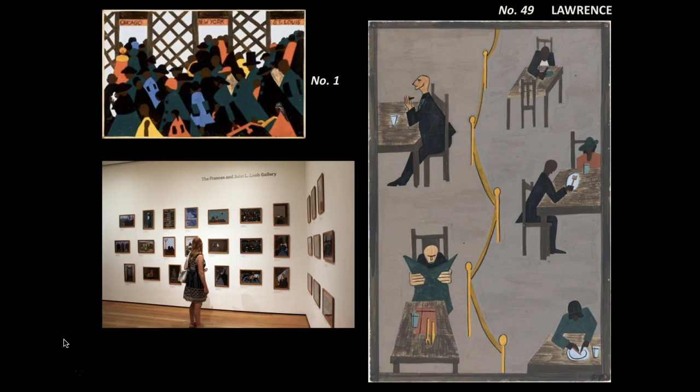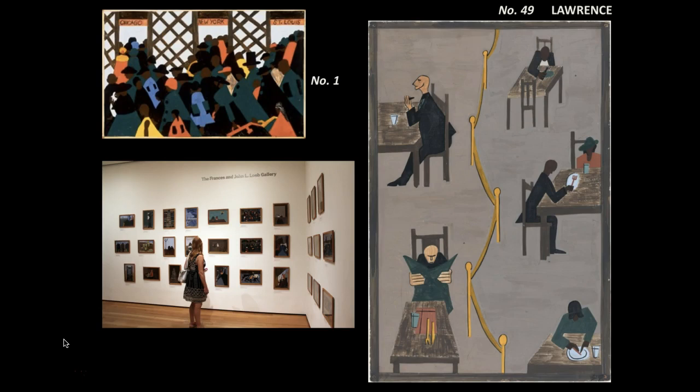But in order to understand Jacob Lawrence, we really need to talk about the history of racism and segregation that is prominent in United States history. During World War I, even a few years before, but especially during World War I, there was a great need for labor since so many men were drafted into the military to fight in Europe, and they didn't really have any African American units that fought like they did in World War II.